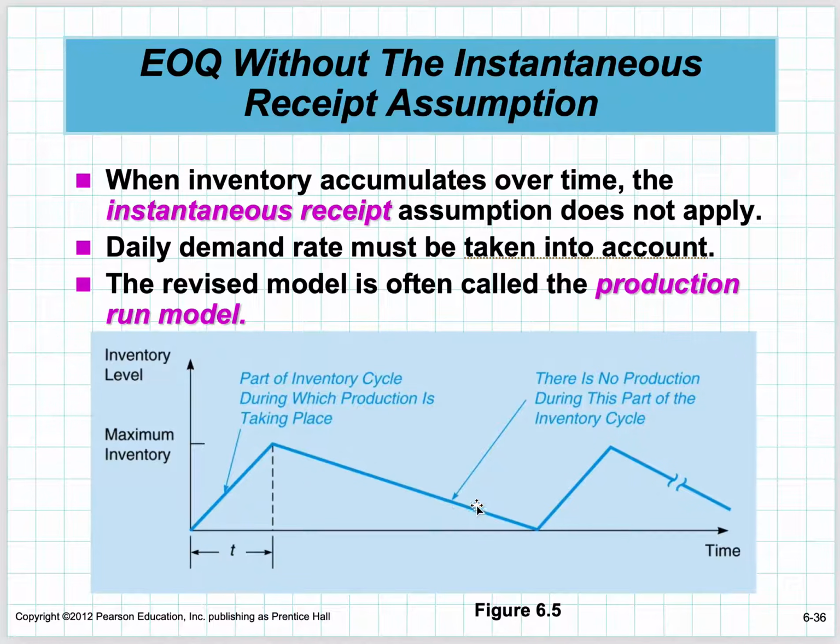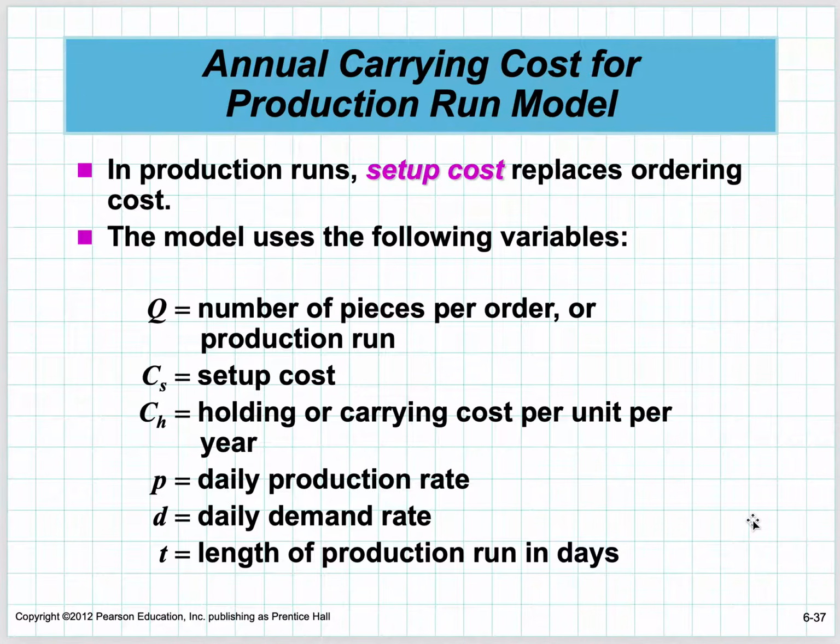And if you have a reorder point for whatever the lead time to set up the production is, might be here, we're going to start producing here. And as you start producing, again, it's not an instantaneous replenishment. It's a constant drawdown by your daily demand away from your daily production, and then you draw down nicely again. So this is the production run model.